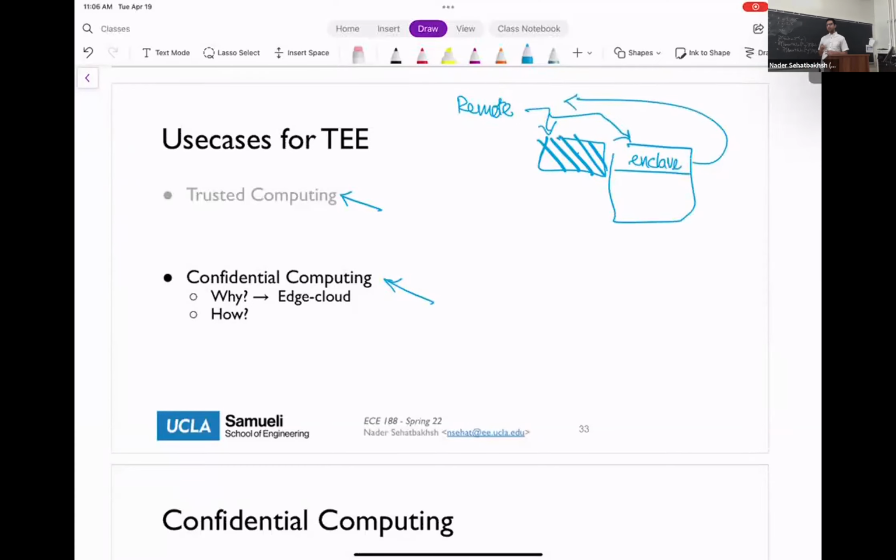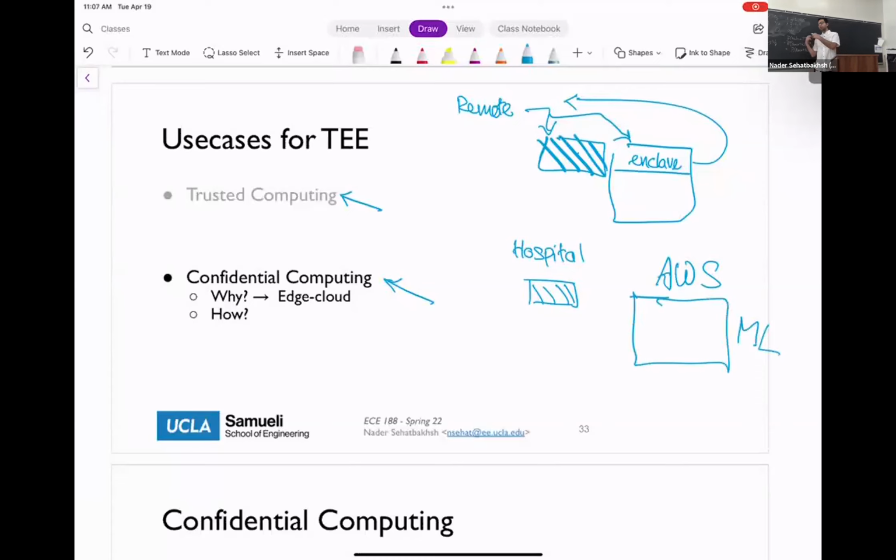Similar idea, but slightly different, is what's called confidential computing. Here we don't necessarily distrust the operating system, but because of privacy reasons, we don't want to share our data. For example, let's say there's a hospital that has some patient data, and we want to use a very sophisticated server somewhere in the cloud, let's say Amazon Web Services, AWS. AWS has a very high-end machine learning classification algorithm for detecting disease from patients' data, right? So we have this very high-end machine learning model in AWS.